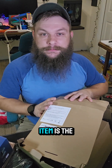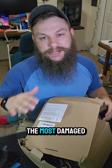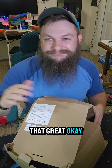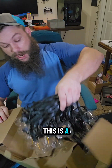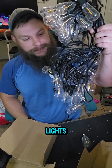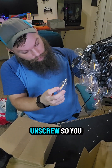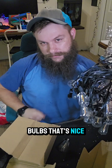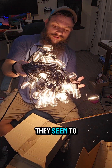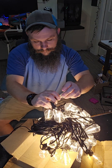This item is the most breakable so we'll open it first — it's also the most damaged. The shipping from TikTok wasn't really that great. This is a hundred-foot string of plastic bulb lights. You can plug in another hundred feet, and the bulbs unscrew so you can replace them. That's a nice feature. Let's plug them in and see if they work — they all seem to work, and if you take one out the rest still function.